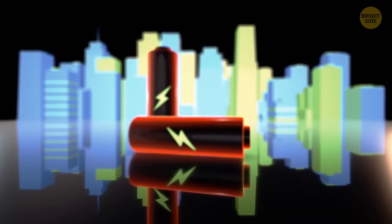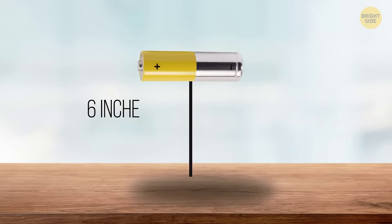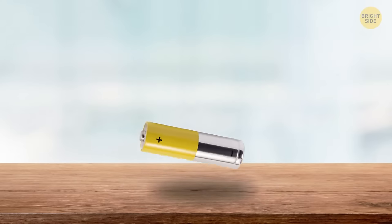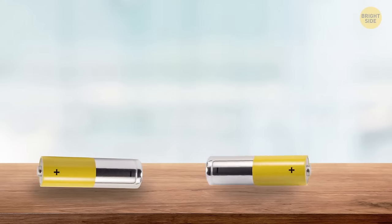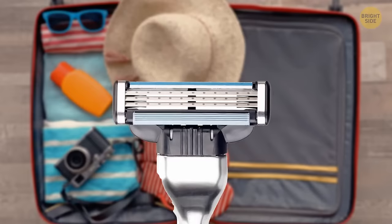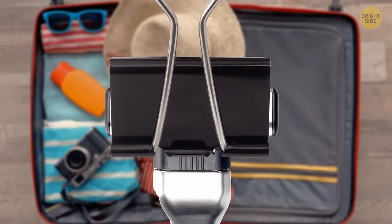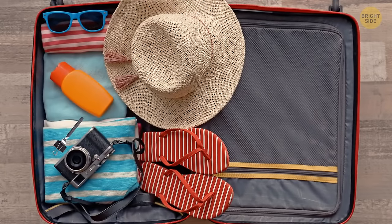When you want to check if your batteries are good or bad, just drop them on the table from approximately 6 inches. If they bounce once and fall right over, they're good to go. If they bounce around more than that, they're either done or on the way out. If your razor doesn't have a plastic cap, just use a binder clip to cover it and protect the rest of your stuff if you're packing it with sensitive items.